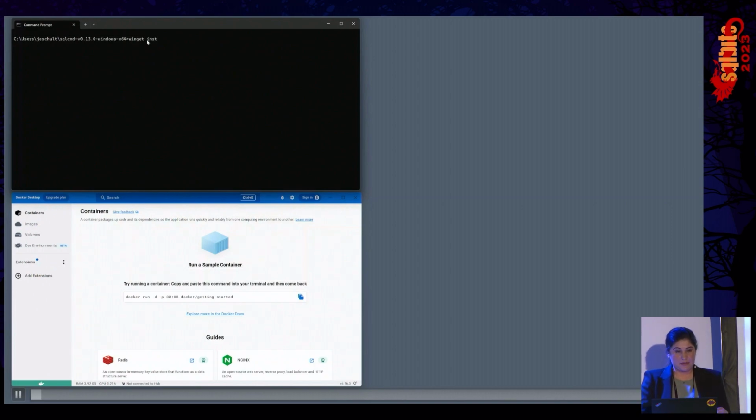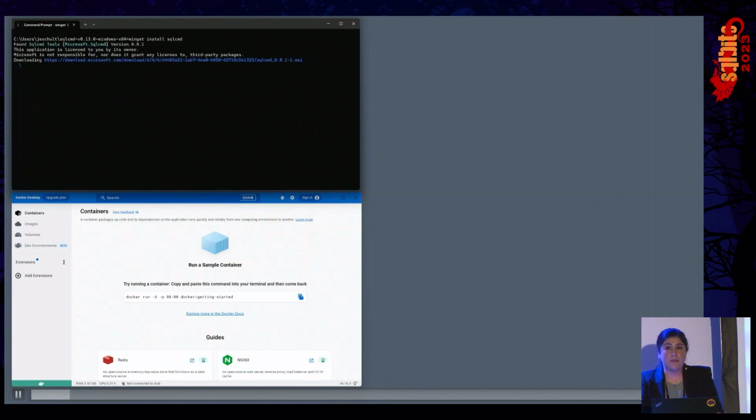In this case, I'm going to download the Go SQL command from a package manager, create a SQL Server container, and open it in Azure Data Studio, all from the command line tool. This demo is using winget to download and install SQL command on a Windows machine.